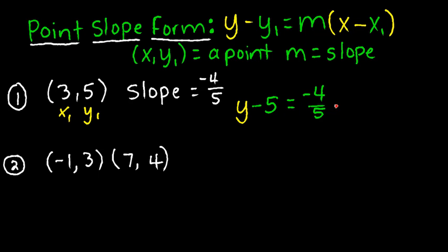And that's just going to go on the outside of the parentheses, and then on the inside, I'm going to write an x, and I'm going to subtract. You've got to be careful here, because if I'm subtracting a negative value, I'm going to go ahead and make it a plus. But because I'm subtracting the x value and it's a 3, I'm just going to write minus 3. And then close parentheses.